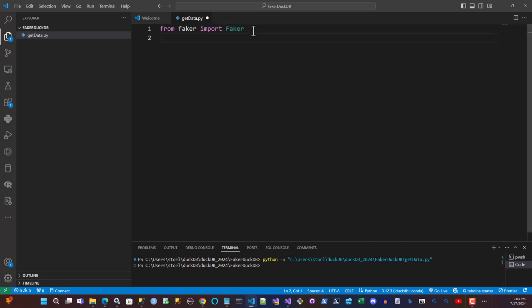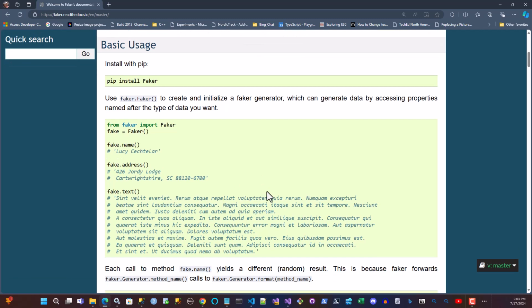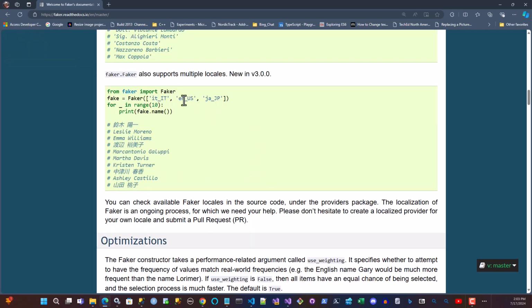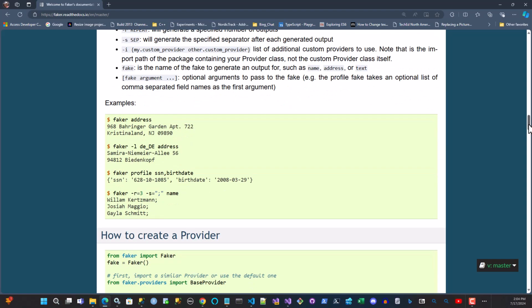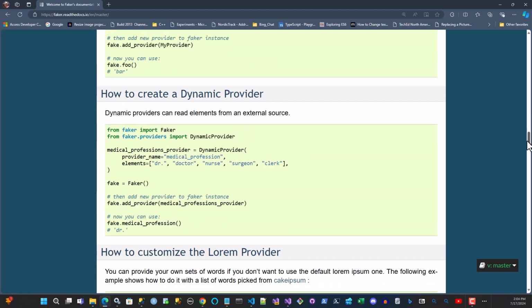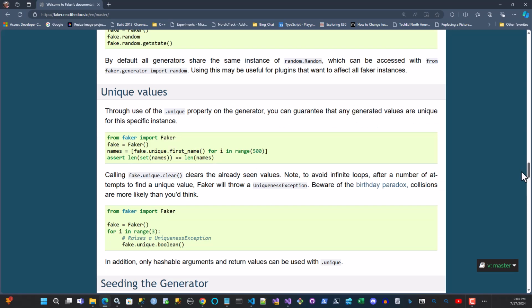So it appears like we have the Faker package installed. Now it's a matter of going and looking at the documentation and figuring out exactly what kind of data we want to create. You could have English US, Japanese data, I guess. You can see you're getting different results depending on what you're doing. I'm going to spend a little time going through some of this. Let's take a look at some of this information and cherry pick some of it, and then we'll generate some data and see how we can use that.